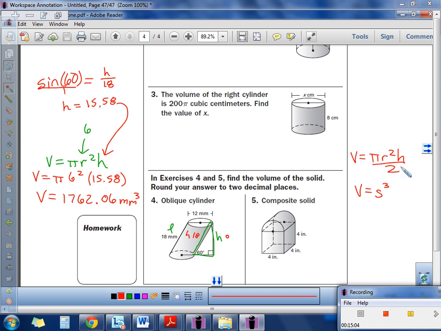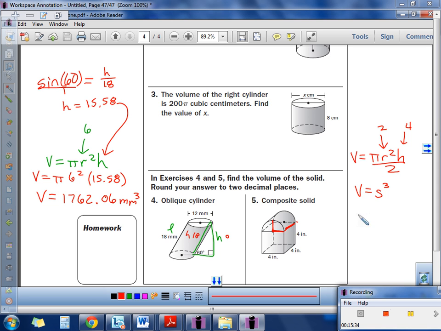So let's do our half cylinder first. We need our radius, and the radius goes from here up to here. You can think of it also as rotated around to right here. That distance can be transferred down. That's half of 4, or just 2. So that radius is 2. The height, be careful, is actually this distance stretched back. How far is that cylinder stretched? And you can see that transfers to 4. And now we can plug this into our formula and get our volume for our half cylinder.